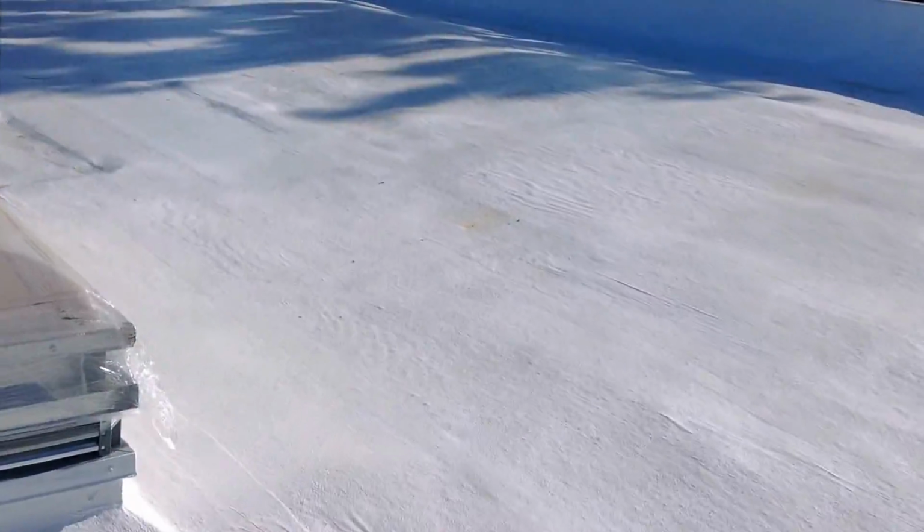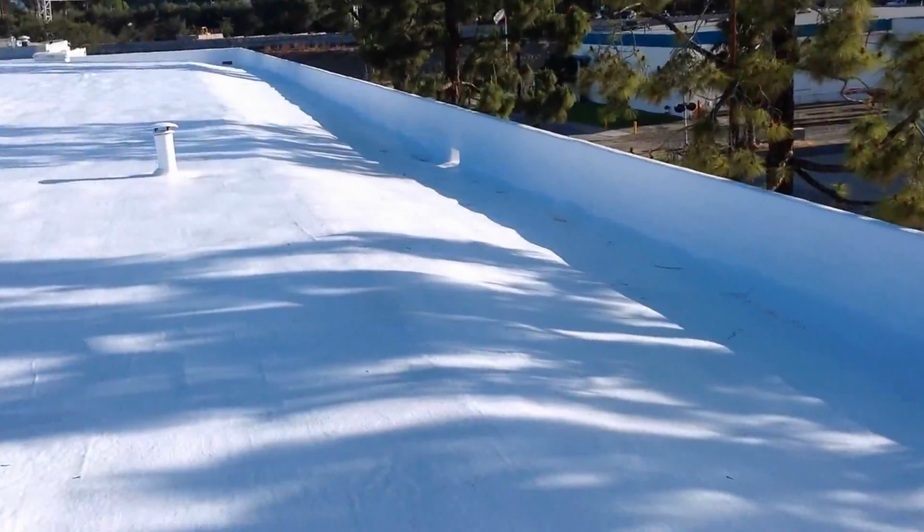It's some isolated spots here and there. If it's just a few spots, guys will take a mop bucket and just go and mop some of the spots up. It just all depends on how much of it there is. Here you see a little bit of it in the valley area.